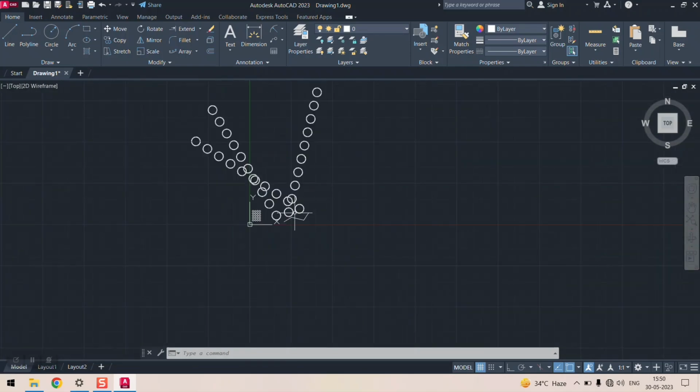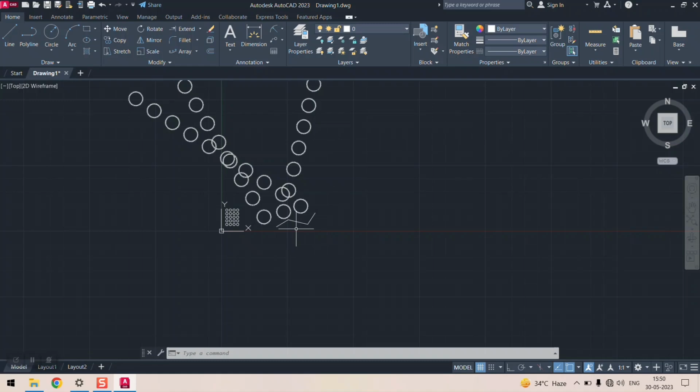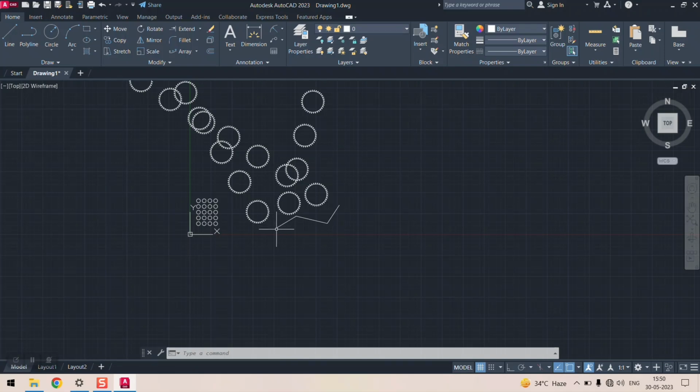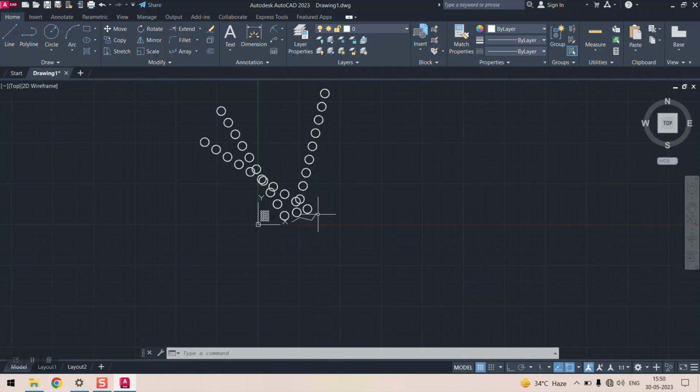Path array design means it's creating the copies of your existing model around the base point. This is a base point, and the second one is this is a base point, and the last one is this. So the first is 10 copies around this line, the second 10 copies around this line, and around this. These are the copies around this line. So there are a total of 30 copies around 3 common points of the polyline.